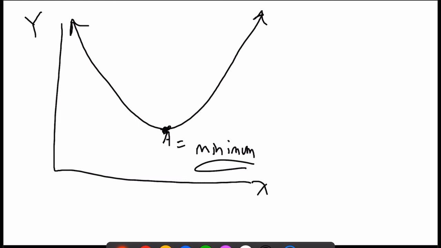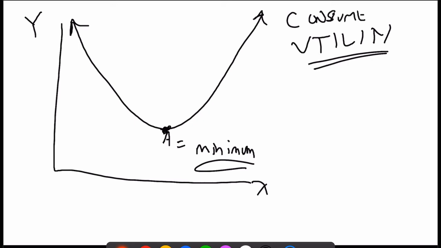Let's suppose that I'm doing utility. I'm looking at consumer utility, yes? That's a U. And so I'm saying, look, my utility is a function of two goods that I buy, X and Y. Well, if I only look at that, all that the math is going to tell me is if I don't have stuff, my utility is low, and if I have lots of stuff, my utility is high. And the more stuff I get, the higher my utility is. So basically, this is going to tell me nothing that I didn't already know. There's no interesting story to tell here.